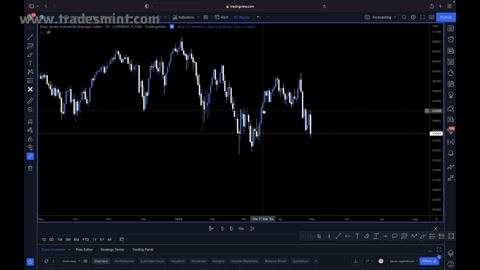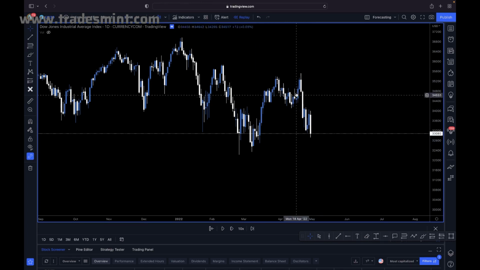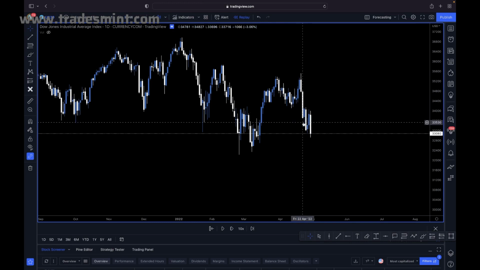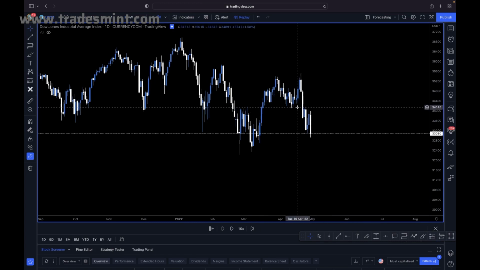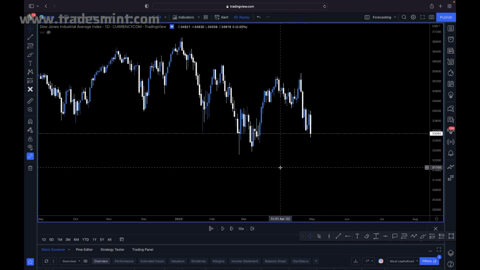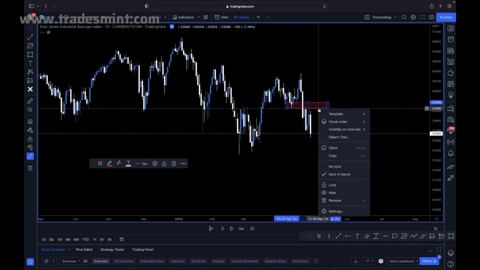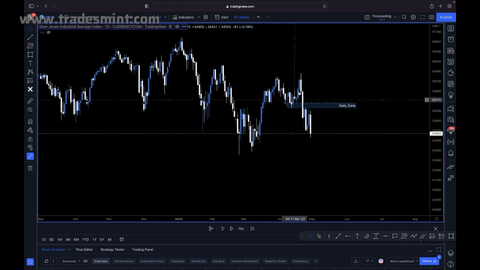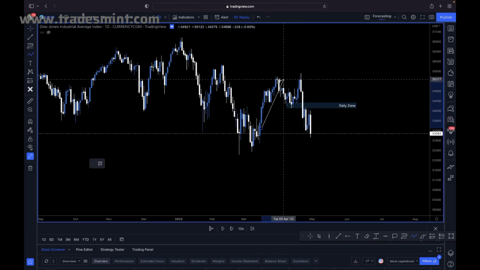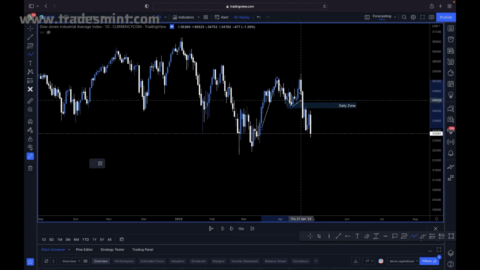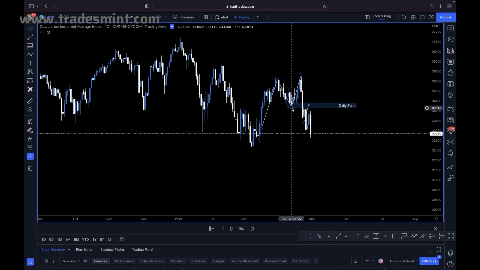So what we see here is that it entered into some distribution, and then boom, broke the structure of the daily and officially went into a decline. When I see that daily break of structure here, that is a signal to me that we're going to start to sell. So it went up, boom. Some would say this is a double top, listed in our quick patterns video. Here, break of structure. I just say break of structure, right?